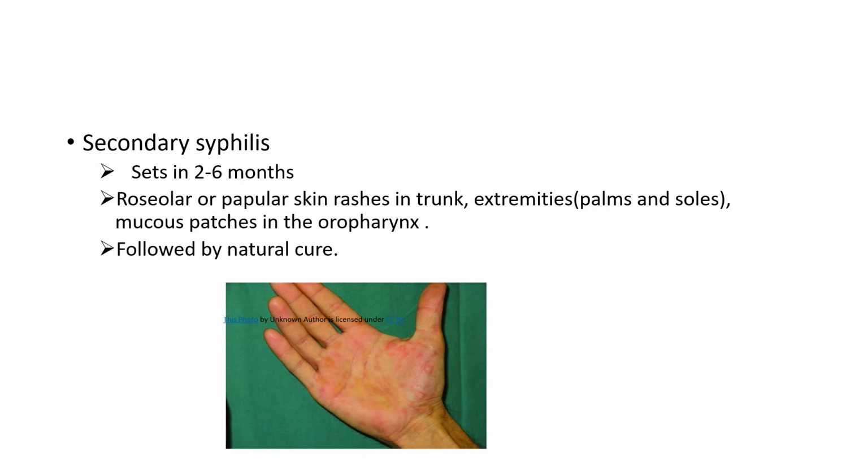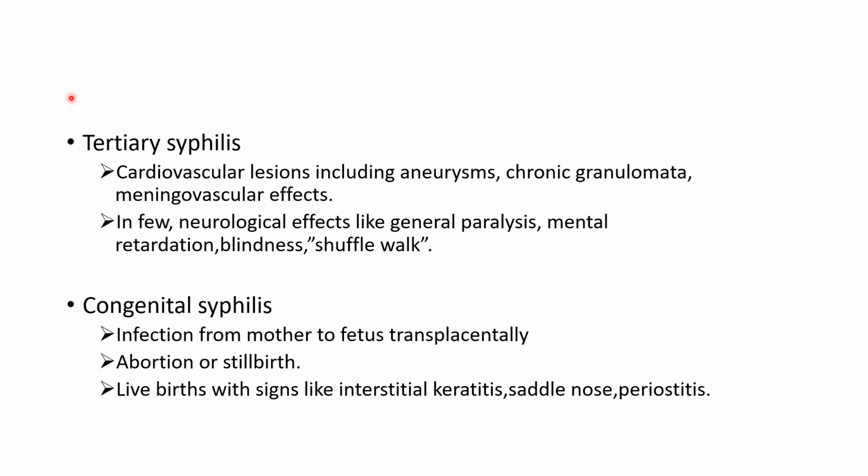So in some patients it will end with secondary syphilis. If you don't give proper treatment in the secondary syphilis stage, almost 40% of the syphilitic patients may proceed to the tertiary stage. And that is when we are going to call it tertiary syphilis. So here mainly the cardiovascular system and the central nervous system will be affected.